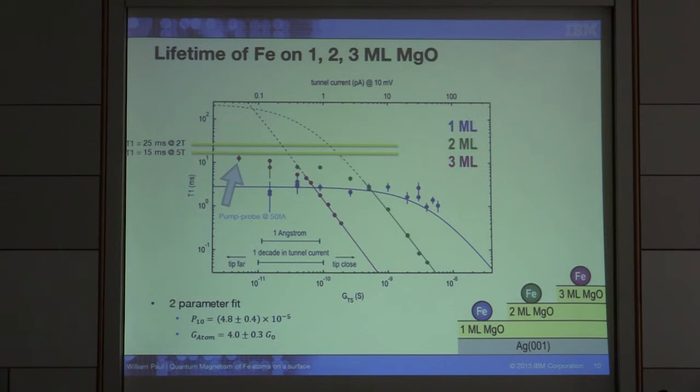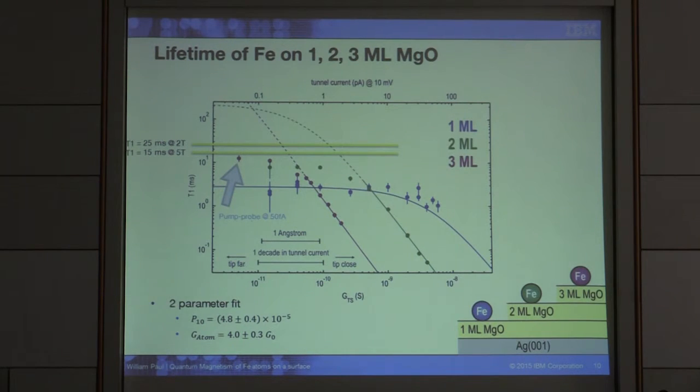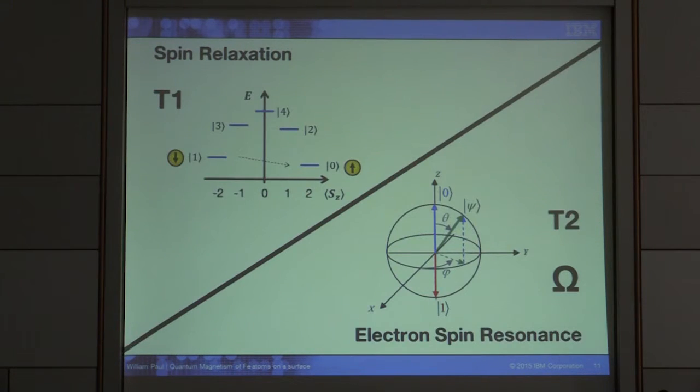Okay, so we think we're running into some phonon limit that's somehow a property of this MgO layer, and we'll get to something that won't scale anymore at some point soon. But if you want to go to junction impedances of greater than a teraohm, that's great, because I don't.